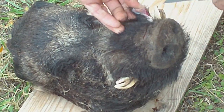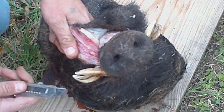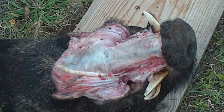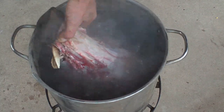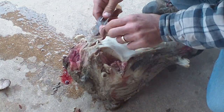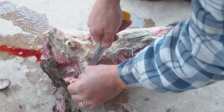Everybody pretty much knows how to skin — you're just going to skin the skull. One place is as good as another to start. You should take as much of the flesh off as you can. First time out with the pot here, bones are already being exposed. Cut a little bit of this flesh away, let it cool down — dogs will have some nice snacks. The more you can get off, the faster this will go.